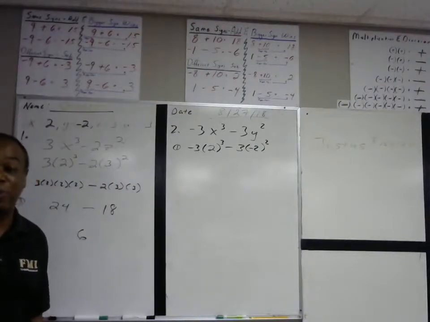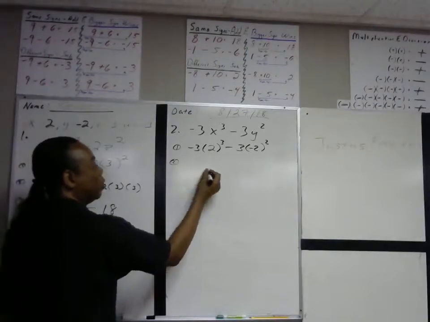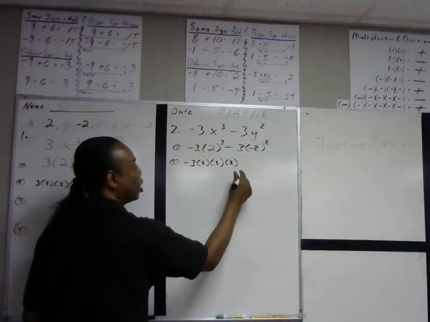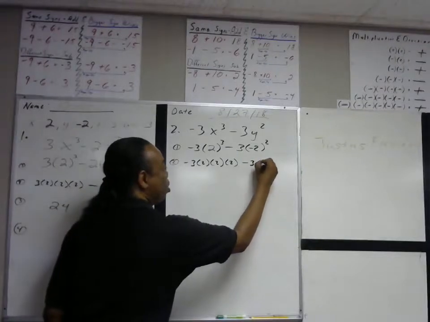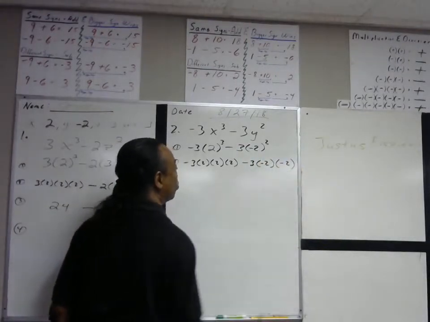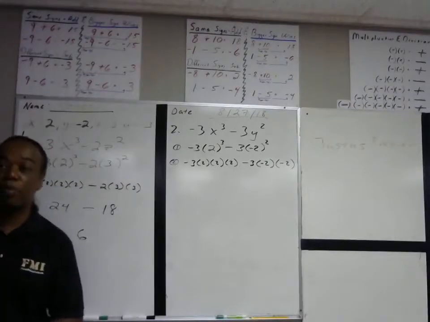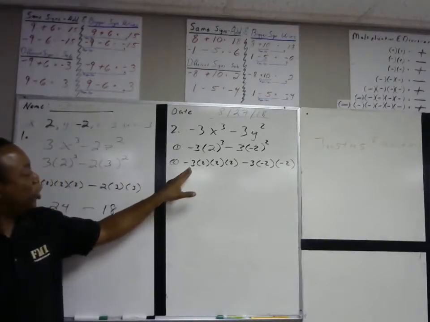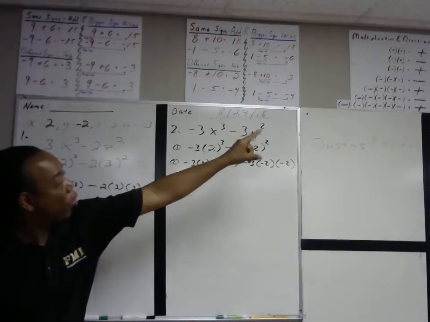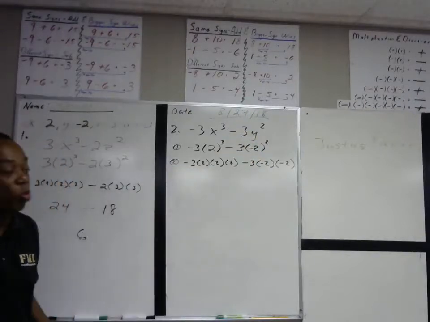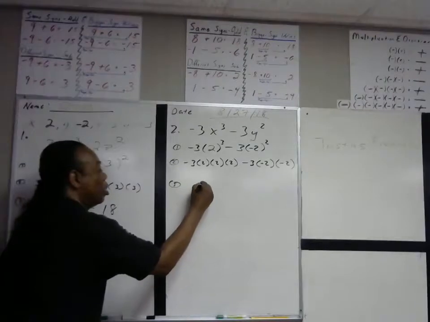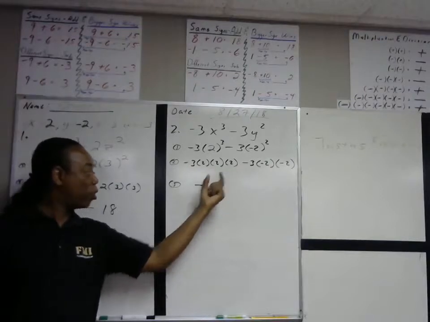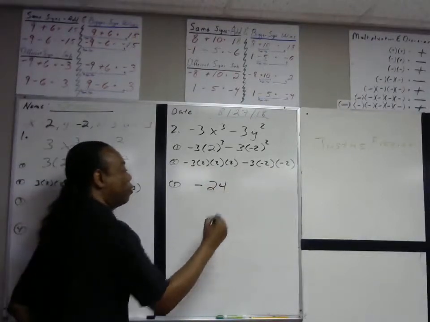My second step will be expansion. The expansion of this one is -3, parentheses 2, parentheses 2, parentheses 2. The expansion for this one is -3, parentheses -2, parentheses -2. Okay, from there, this is multiplied by 1 negative. According to the rules, if you multiply by 1 negative, the answer will be negative. So step 3, the first answer is going to be negative. And this will be 6 times 4, which is 24.